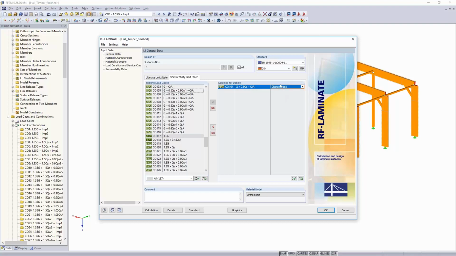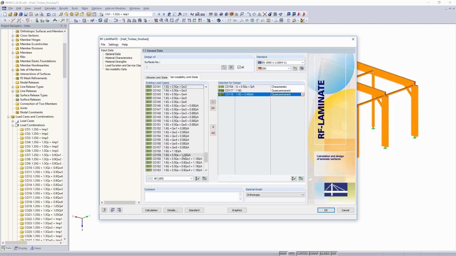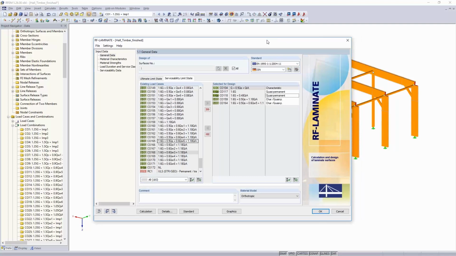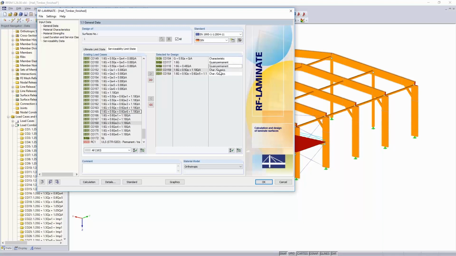For the quasi-permanent situation, as we are designing according to Eurocode 5 with German annex, there you have 3 situations on which you need to verify the deformation. It may be different in other countries and also annexes, but we are here designing according to Eurocode 5 with German annex. For characteristic level, we can choose both. For quasi-permanent level, both combinations are also assigned automatically with the quasi-permanent situation. And last but not least, for the characteristic quasi-permanent situation, I calculated combinations 159 and 164. Okay, so you see here that those combinations are assigned to characteristic, quasi-permanent, and characteristic quasi-permanent.